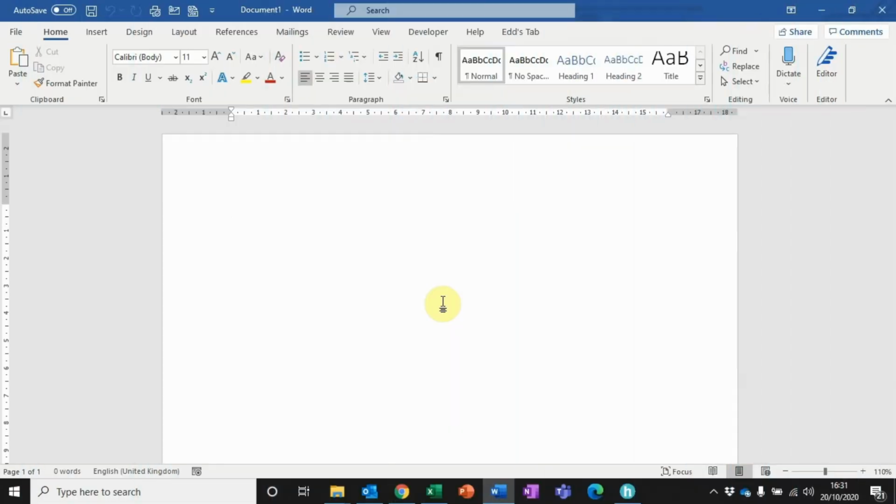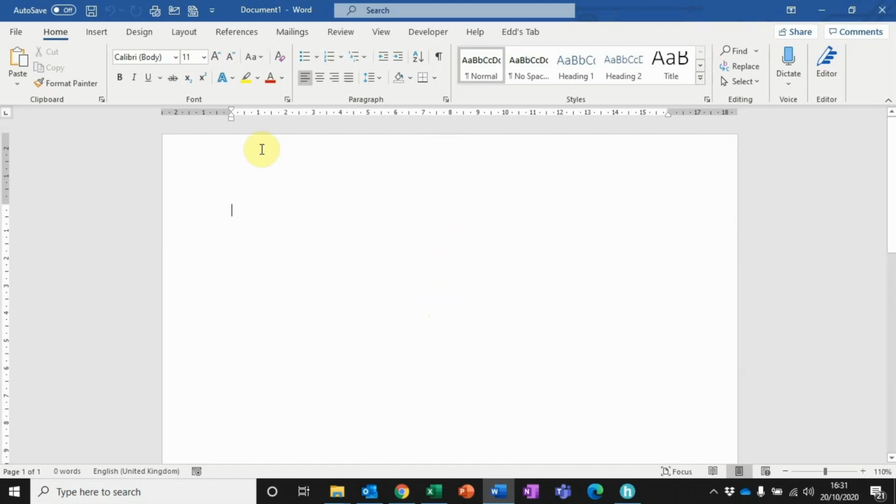Hi, today I'm going to show you how to send an email to lots of individual people using the mail merge facility within Microsoft Word. So this is going to incorporate an email written in Microsoft Word, a list that we're going to keep in Excel, and it's going to send it all through Outlook. But the end result is that we send lots of individual emails to lots of people rather than one generic email that gets sent to a big distribution list.